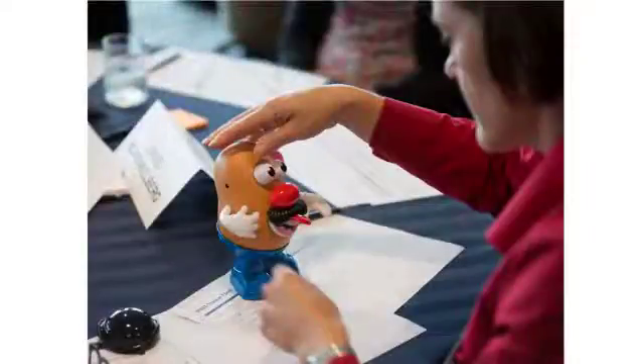So when I saw this physician use the Potato Head in this different exercise, I thought this might work for doing PDSAs. I built an exercise, a very simplistic one, and tested it on one group as I was trying to teach them about PDSAs, blending both testing and measurement. The testing was to take all the parts out of the body and put it together in a certain fashion, and we blended in measurement that included an accuracy score and a time score, trying to see if we could get teams to put it together faster and faster through iterative testing.